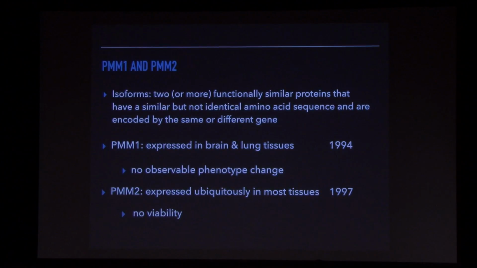So scientists kept doing research until they found PMM2 in 1997 on a different chromosome, and PMM2 is expressed ubiquitously all over the body. To further support the speculation that only PMM2 is relevant to CDG, a research group conducted experiments on mice. So they found out that mice deficient of PMM1 lived and did not have observable phenotype change, while mice deficient of PMM2 had no viability. So while the research on mutation of PMM2 is still going on, the result also suggests that PMM1 has a critical function other than D-1-phosphate synthesis in the N-linked glycosylation and is independent of CDG disease.